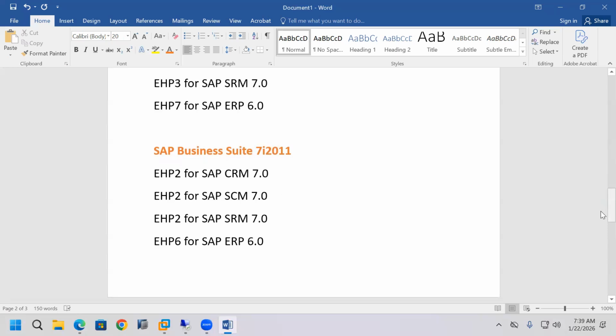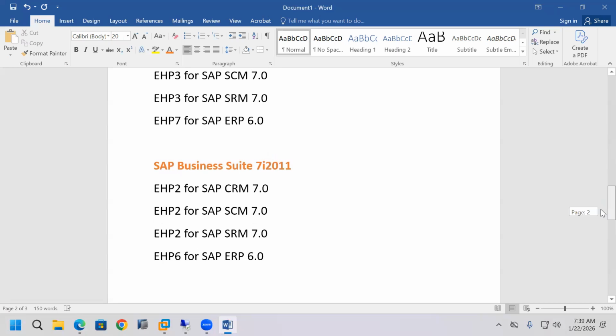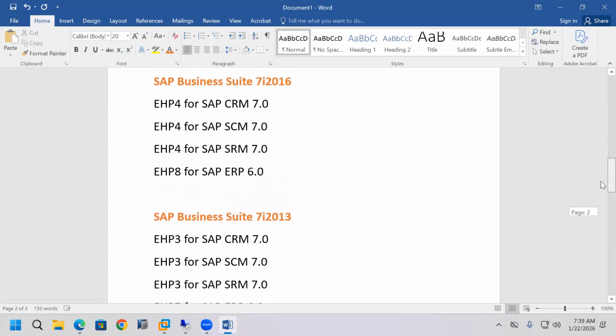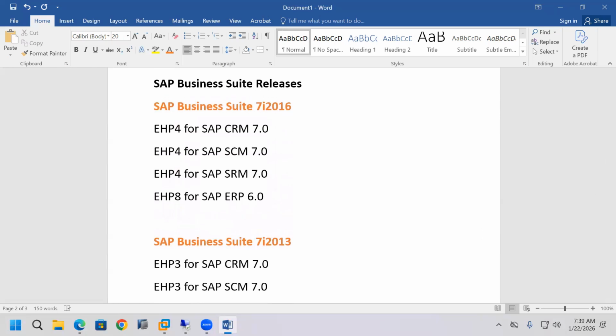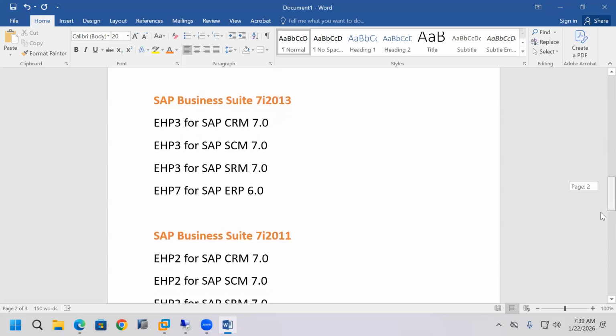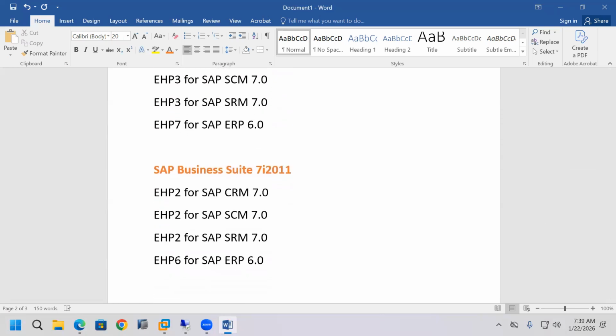Only these versions are available in SAP applications. Nowadays in the company, if we want to install these SAP applications, only these versions are available. That means nowadays we use SAP Business Suite 7i 2016, or SAP Business Suite 7i 2013, or SAP Business Suite 7i 2011.